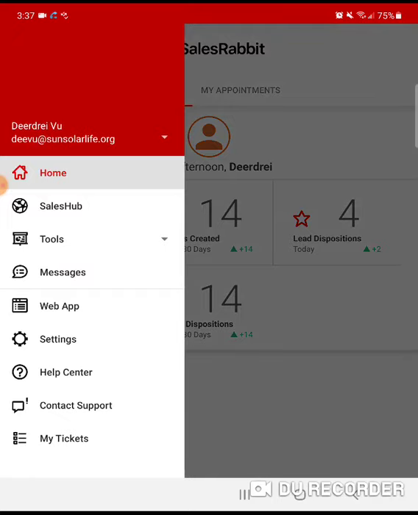If you're familiar with Sales Rabbit, this would be an easy tutorial for you. But if you haven't used Sales Rabbit, I've only seen this a few times. I've never really door knocked, but I see the beauty of it, and I see that it's really helpful when you're walking around the neighborhood and looking into properties as well. There's another feature: you could also use Sales Rabbit as a cold call CRM, or for cold call lead generation. Okay, so from here on the left hand side, you're going to see all this menu.